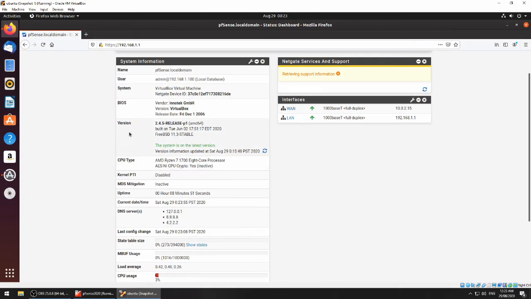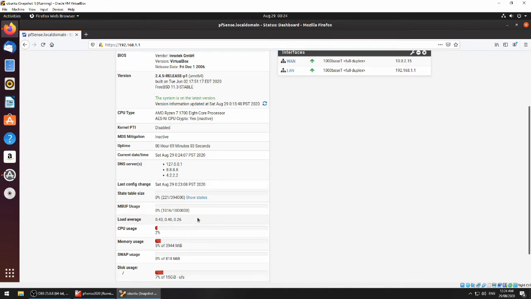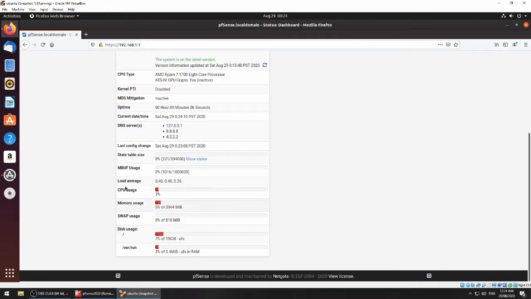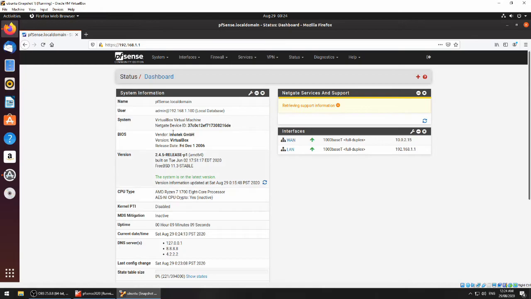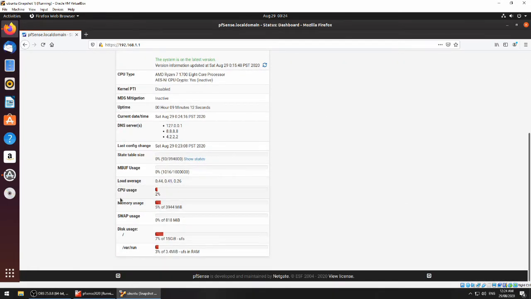It's on the latest version, which is 2.4.5, and I'm currently using this one. Here are the CPU type and DNS servers. This part is the dashboard, and you will be able to see all the information about your pfSense box: the CPU usage, memory, and the disk.